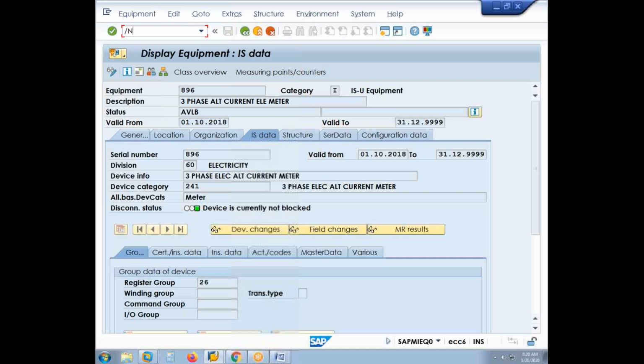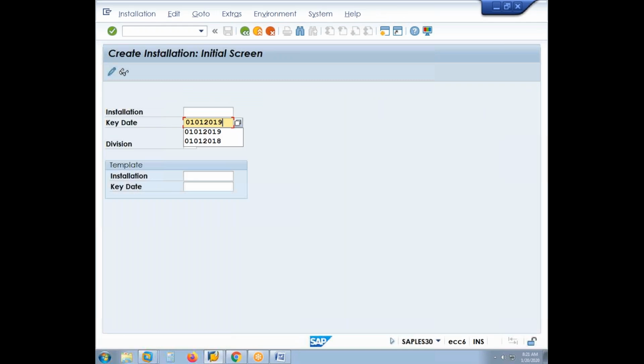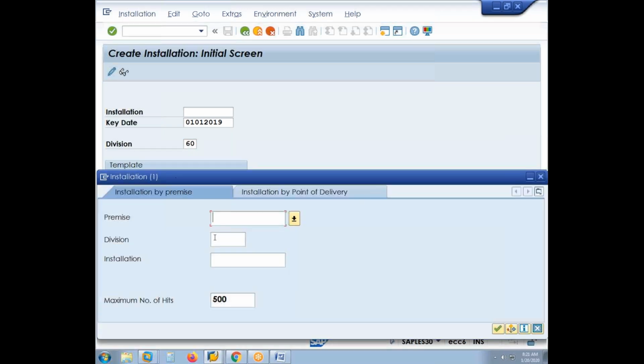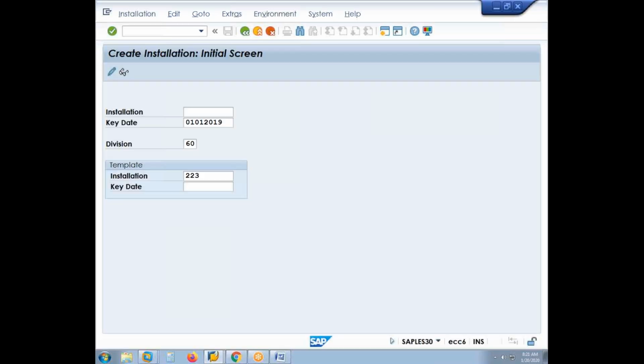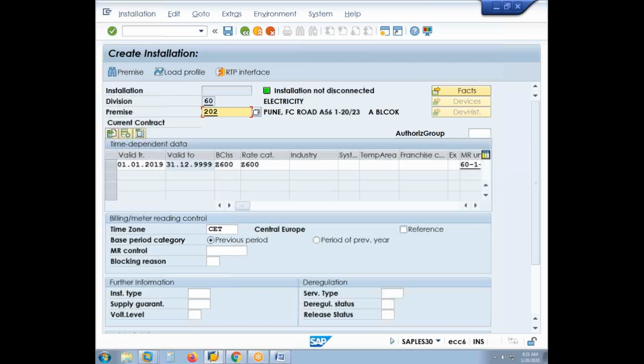So go to create new installation, 01/01/2019, division 60, and we will copy the installation maintained for division 60, change the premise to 202, and our MR unit will change here. It is going to be 60-2-1. That's the MR unit you're using, and then save it.